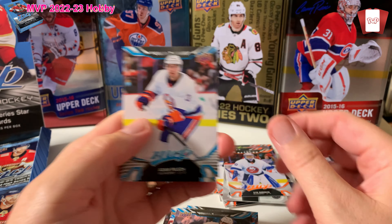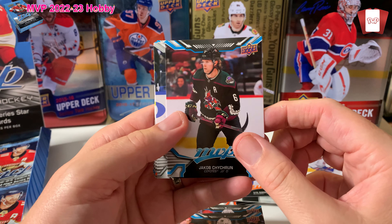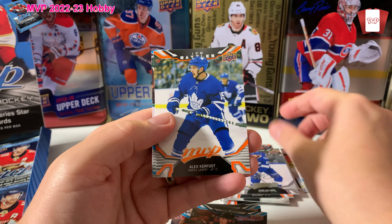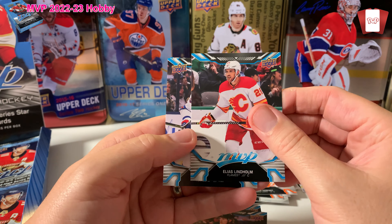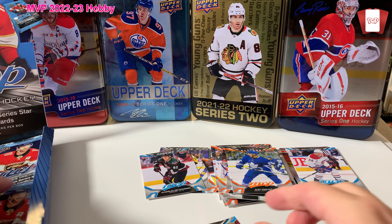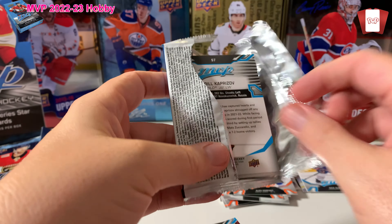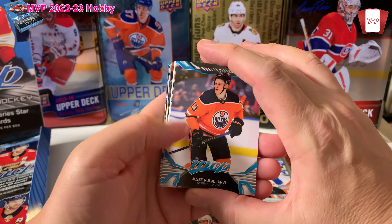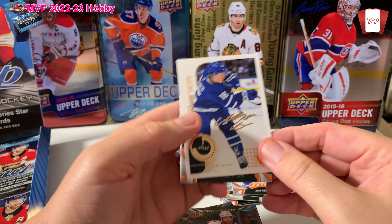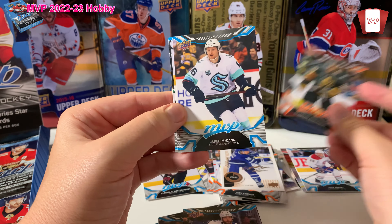MVP is a cool product for entry level, though it's not my favorite. Palat, Bjorkstrand... Kielor. Blue, Tampa, Kerfoot, Lindell, Ryan Reeves. All right. Bread man, Parent. I usually don't open full boxes on the channel — very seldom — but I'll try to open one of each of the series coming out. I like loose packs to be honest with you. I know it's not the best way to open them. Pull your RV — Hedman.